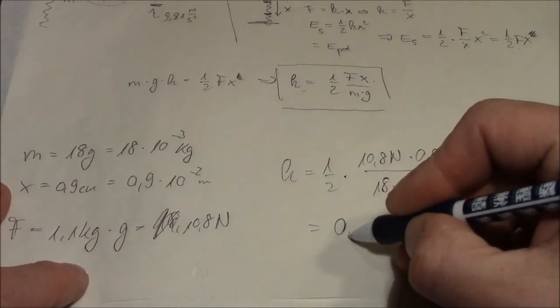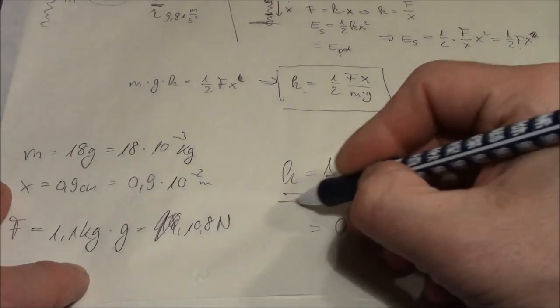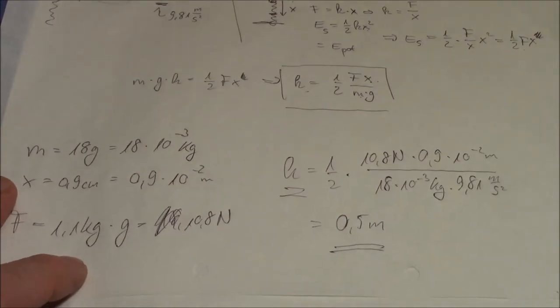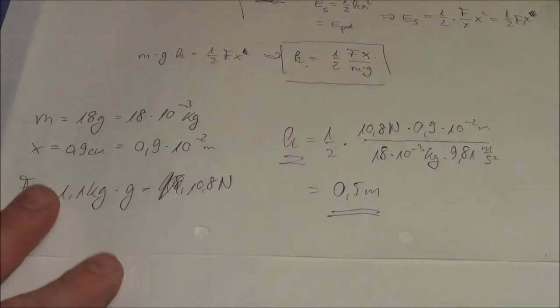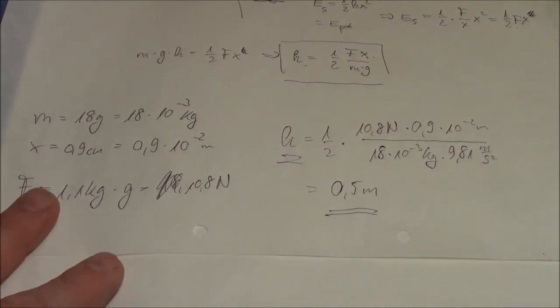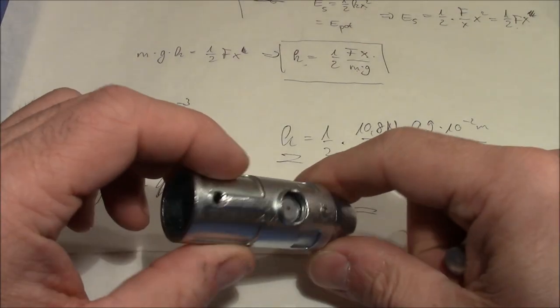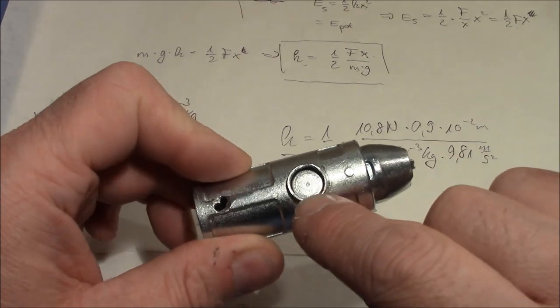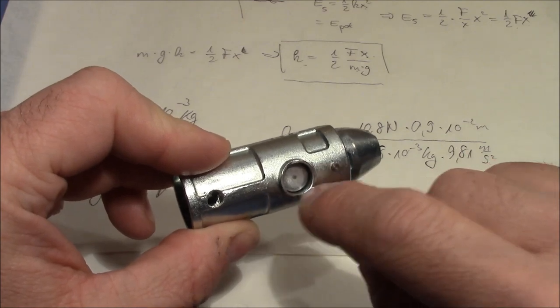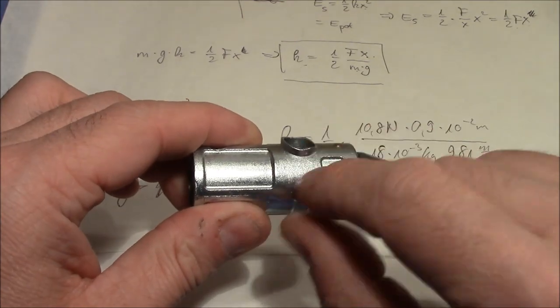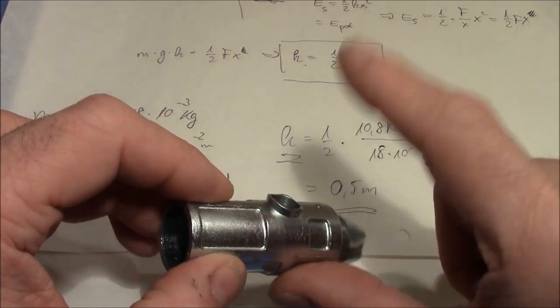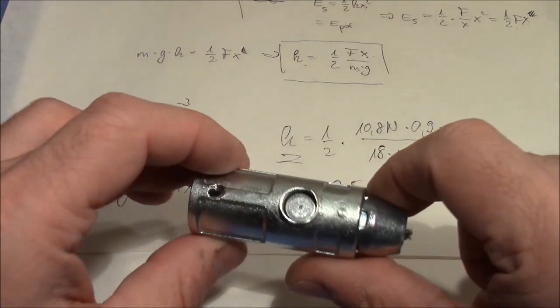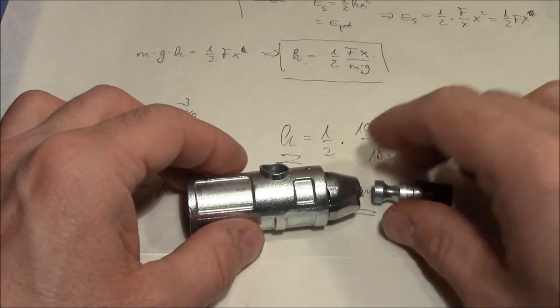Let's put these values into the formula to calculate h. So we get approximately half a meter. That's quite a lot of height. I don't think that we can reach this height. We have some inaccuracies because the spring also needs to accelerate this plate here and there is friction. I think we will not get half a meter, but let's find out and do some measurements.